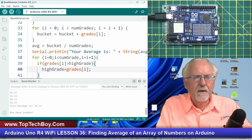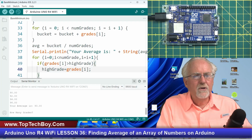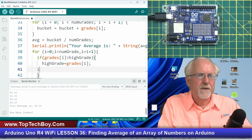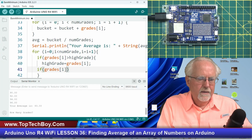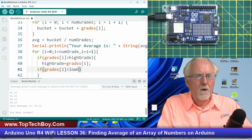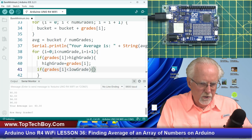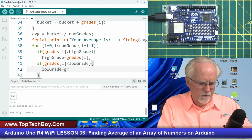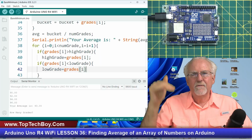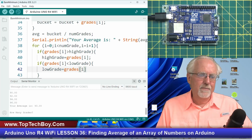Okay, I got to remember those semicolons in here. I don't think anything else is messed up yet. That all looks good. Okay, so we have a new winner. Now, what's the other thing? I got to find the low grade. So I say if grades of i is less than lowGrade, then what happens? We have a new loser. And that new loser is going to be lowGrade is equal to grades of i. So as you go through, you might have different low grades, but when you finish the loop, you will end up with the absolute low grade.